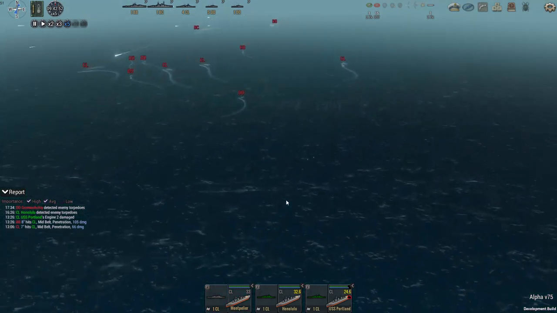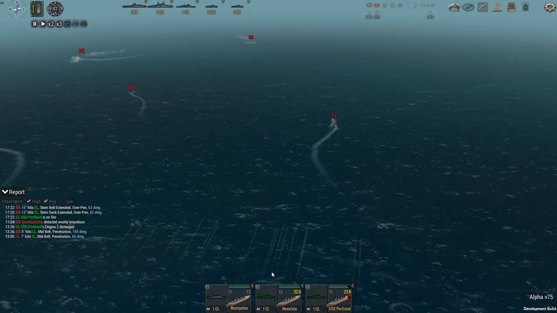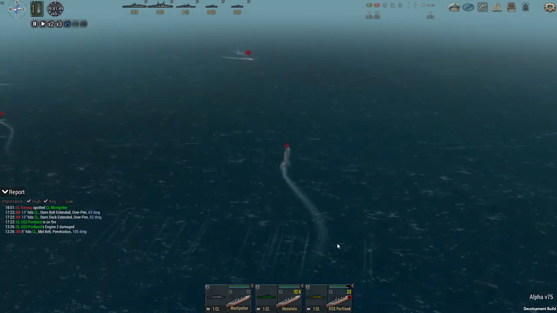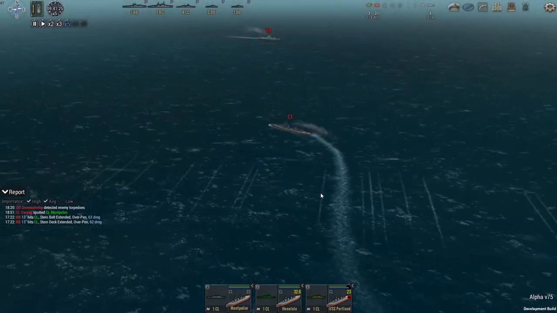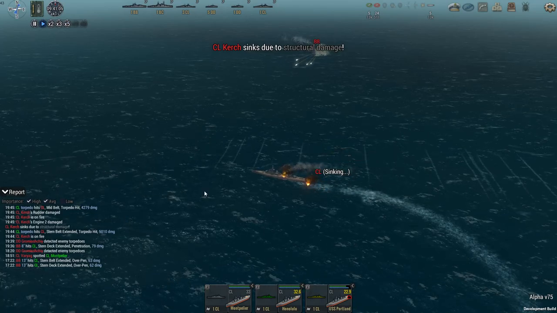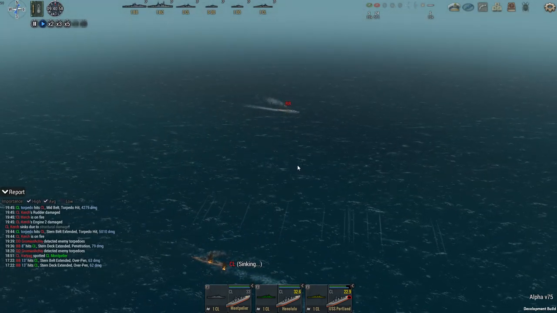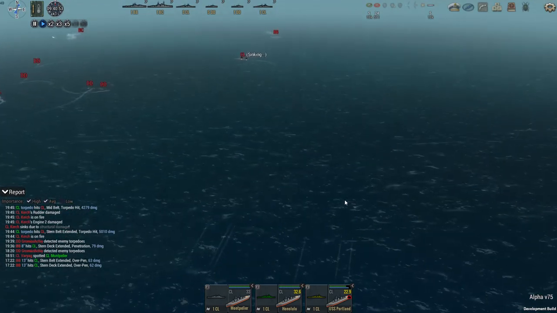Right, where's the first set? Here they are. So all this lot of scramble to avoid. Ooh, Portland's taking damage now. Kirsch is maybe taking torps for the battleship there, but that's a heavy light cruiser sunk. And where's the second set? There. Okay.